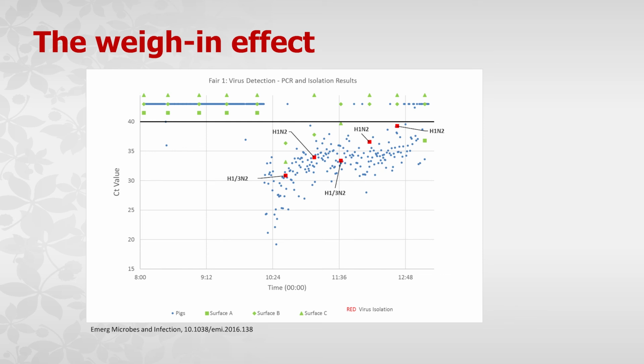So it's not the usual transmission of one pig giving it to its neighbors and then it gives it to its neighbors. In the normal transmission dynamics, we think here we're having a mass exposure effect as they come through. Depending on where the one or two positive pigs are in the mix depends on how many subsequent pigs get influenza deposited on their nose. Again, the recommendation here is that we can decrease transmission through the population by altering this weigh-in process so we don't have that rapid dissemination of virus through the population of pigs, with the idea that hopefully we would decrease overall viral burden and prevent transmission to humans.